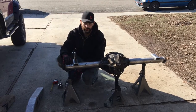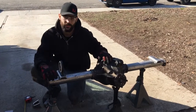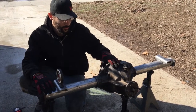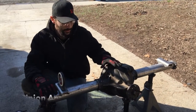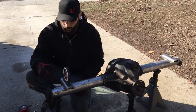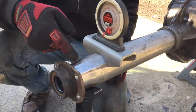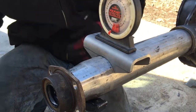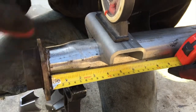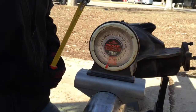Now that we have everything all set and ready to go, tubes all ready, we're going to go ahead and install the new leaf perches. The Iron Rock Off-Road instruction sheet tells you to put your diff pumpkin over at about 10 degrees — I set mine at about 13, you can customize it to your own choice. Set in the leaf spring perches at 3 inches and 11 sixteenths to the outside edge, measuring from the backing plate to the leading edge of the perch. Set your perch at a good zero degrees, then tack them on and burn them in.